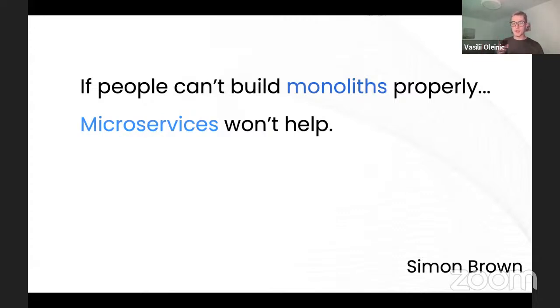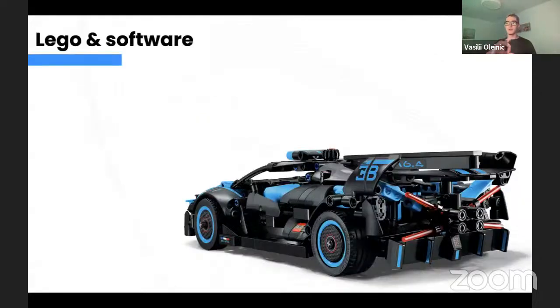But before that, I have a question for all of you to think about: if you have a favorite car that you would like to buy in the future, because I certainly do. But with the current circumstances and current market, I can only afford something like this, which is a Lego toy. And I'm bringing Lego to a software presentation, which is really risky here, since Lego and software are seemingly two different topics, and they might not have much in common.